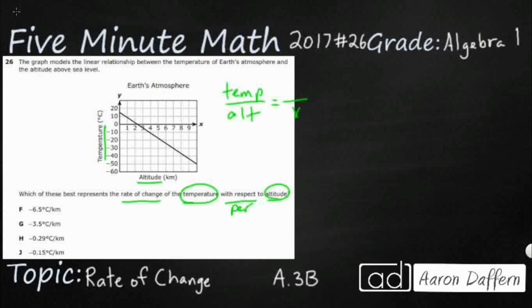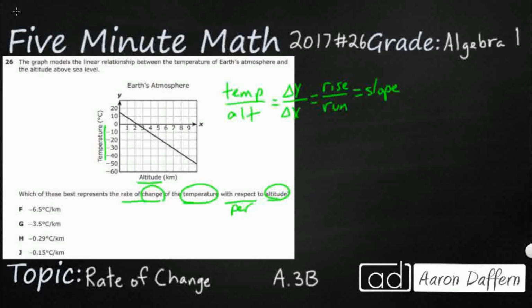My temp is going to be my y-axis, and the rate of change is the change in y over the change in x. That's the Greek letter delta, which looks like a triangle. Change in y over change in x is rise over run, which means we're dealing with slope. So I'm simply looking at the slope of this linear relationship. It is moving down, so it is going to be negative. All of my answer selections are negative, so I cannot eliminate anything yet.